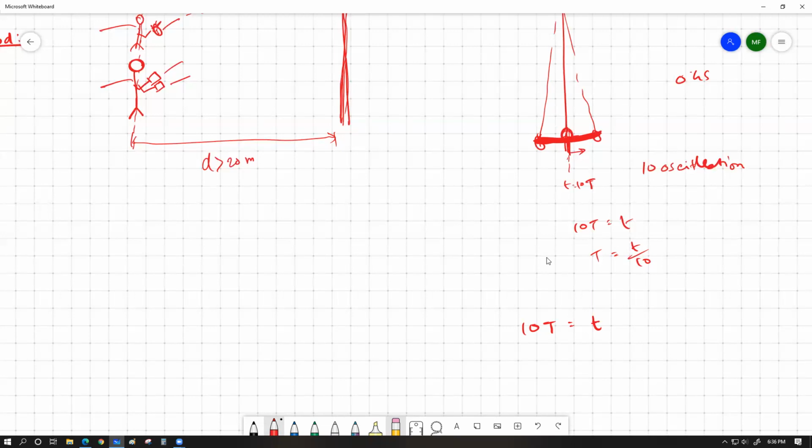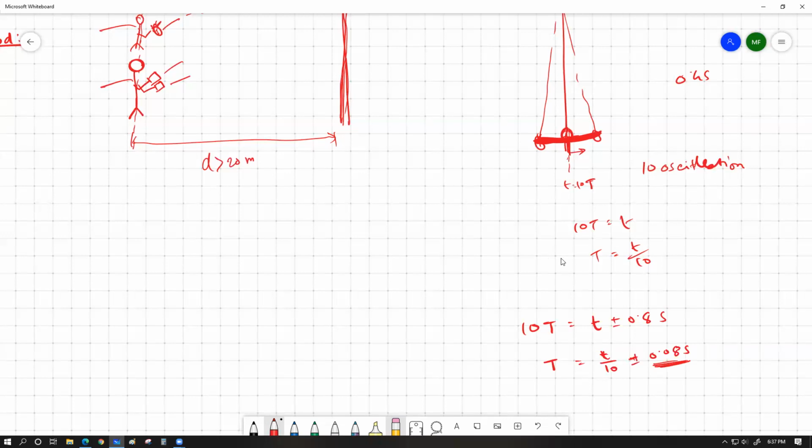This measurement can be errorful up to plus or minus 0.8 seconds because of the human reaction time. Now, whenever we have 10 oscillations, if I divide this duration of time by the number 10, we can get the duration for one oscillation, which we call the time period, equal to t divided by 10 plus or minus 0.08 second. Now, what is important is that because we chose to observe 10 oscillations, the amount of error that we have over here is significantly less. It is 0.08 second.